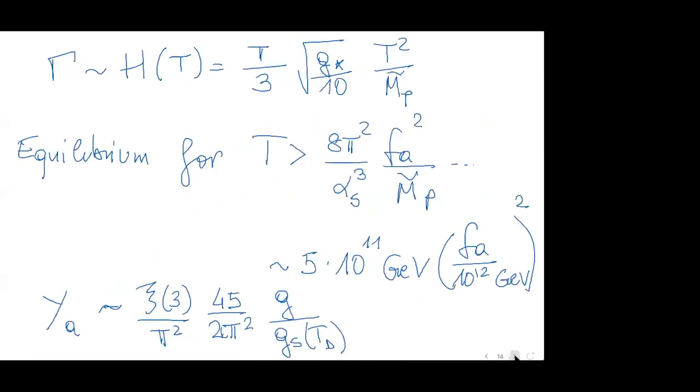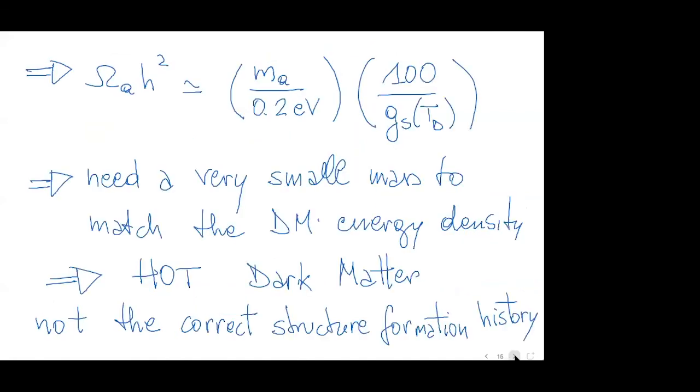Okay, I have one short question. Compared with lambda CDM, the mass of the axion can be very small, maybe at the micro eV, something like that. But in this case, the axion can still be cold because the production mechanism is totally different, and the axion can never achieve thermal equilibrium, right?